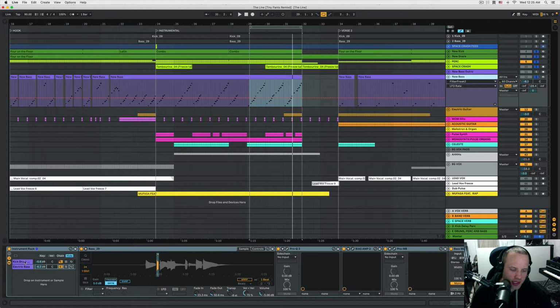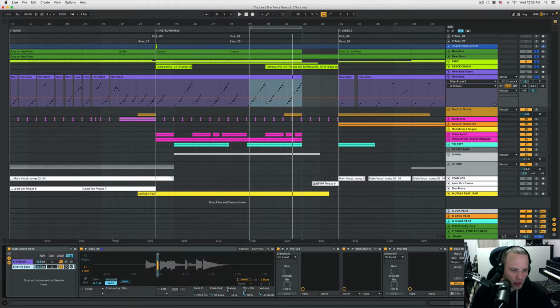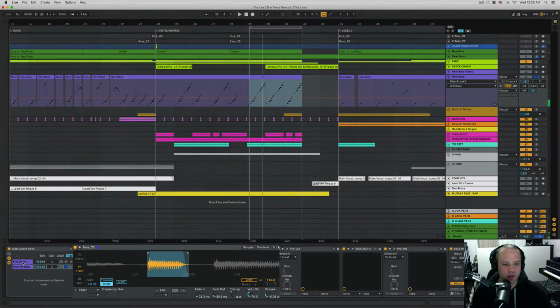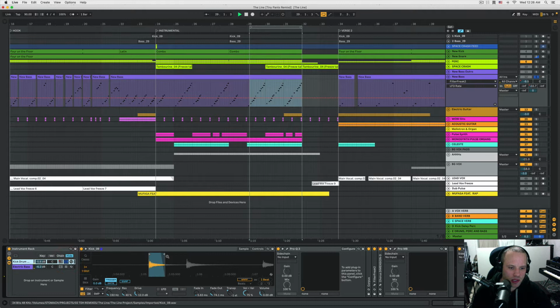It's comprised of a kick drum and the actual electric bass. So I took one note from the electric bass performance. Let's see. You can see there's just this one note, and the Ableton sampler is applying it to that MIDI that I played out. And then the kick drum is the other piece of it that's giving us the funny sound.